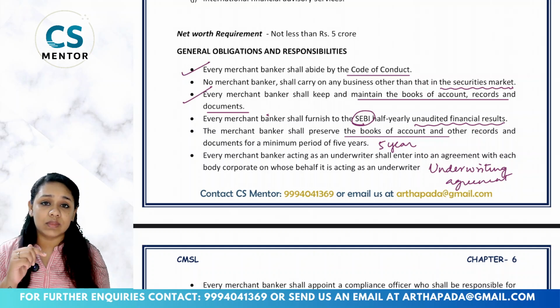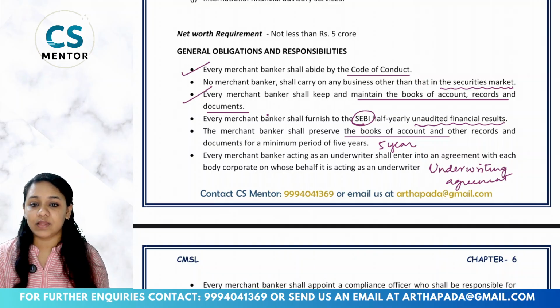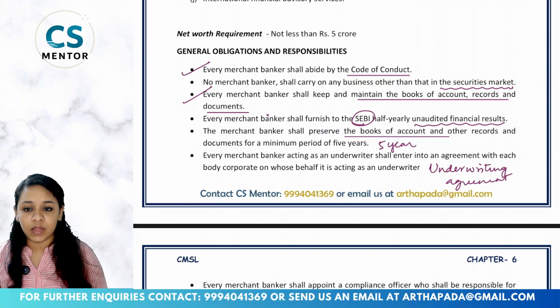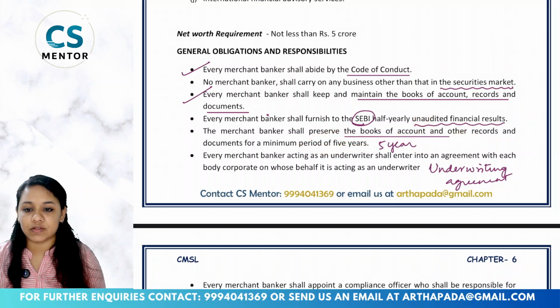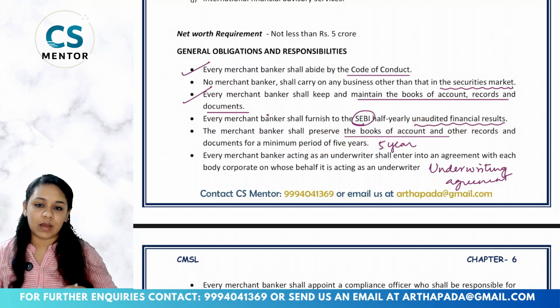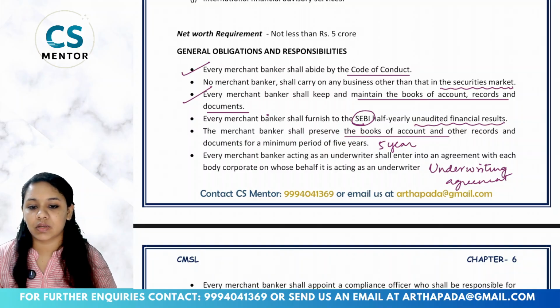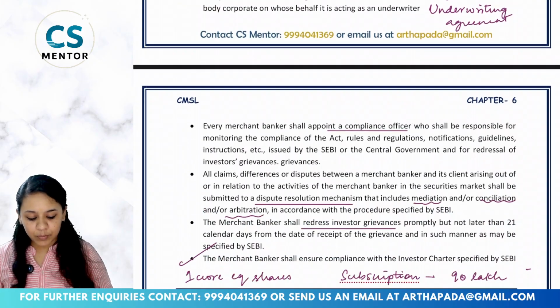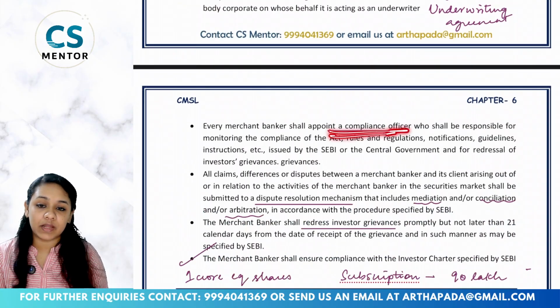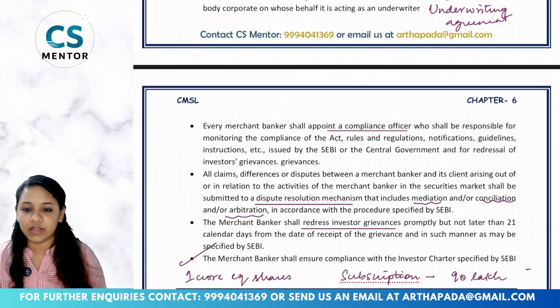Then, financial statements have to be filed with SEBI. Whether this is half yearly or yearly, that we will see. Then, preservation of these books of accounts for a minimum period of 5 years. And then apart from these, there may be some additional criteria that is applicable. In this case, merchant banker has to appoint, one more thing, appointment of compliance officer is common across almost every intermediary.